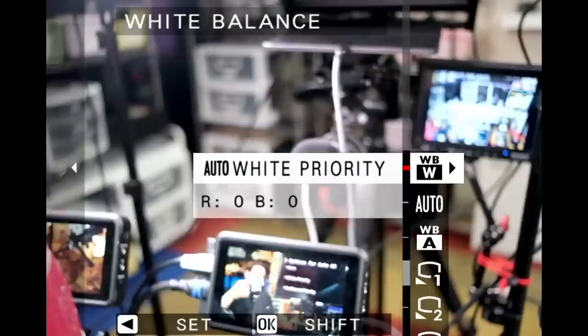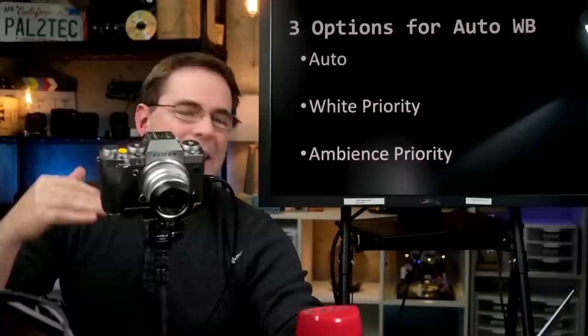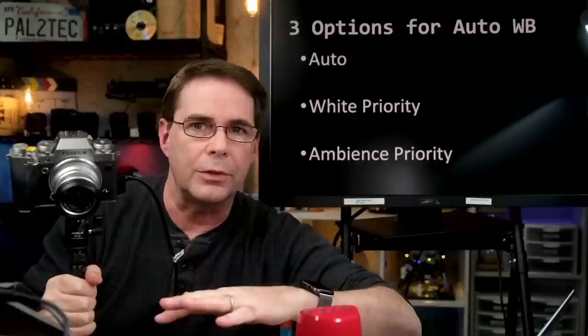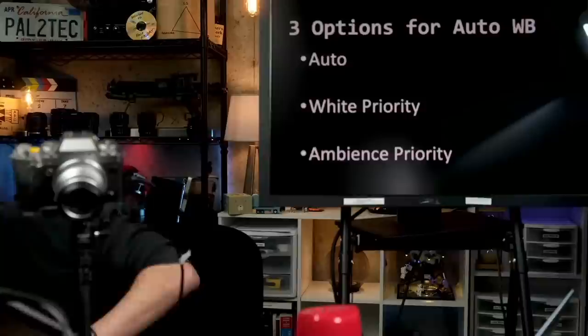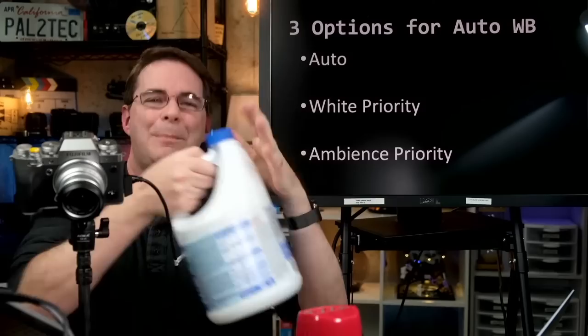White priority is basically going to give your images a slightly cooler tone under tungsten lighting. Both white priority and ambience priority are meant to be used indoors, generally under tungsten light, and white priority is the cooler of the two. It's like washing your socks with some bleach. You see that right there? It gets the whitest whites. It cools it off.